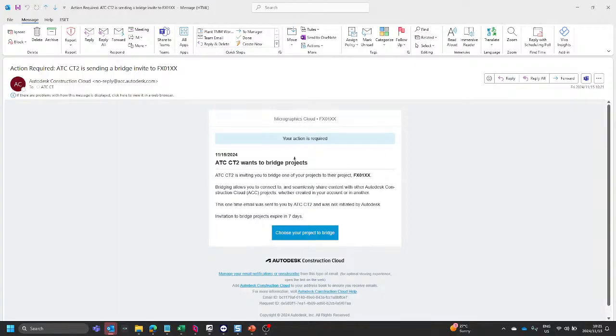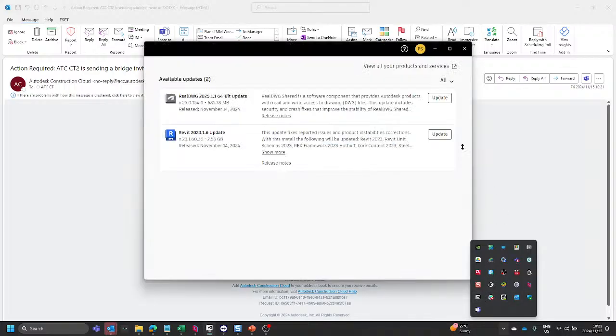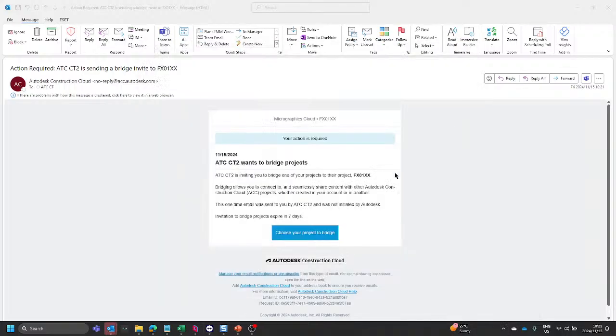You can see ATC CT2 is sending a bridge invite to FX01XX. And then what we'll do over here, just because we're working through TeamViewer, I'll just copy the hyperlink. Okay, so if I was signed into my computer with ATC, I'm actually signed in as myself here on this computer. I'm signed in as Paul. But what I'll do is, I'm just getting the emails here, so I'll copy that hyperlink.